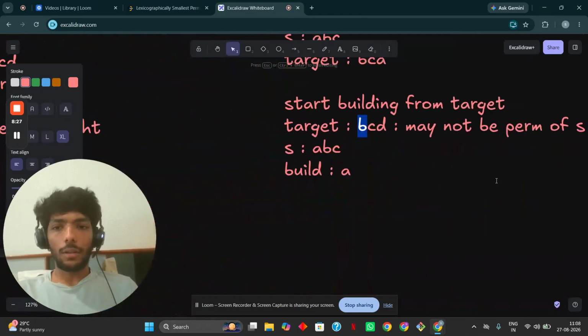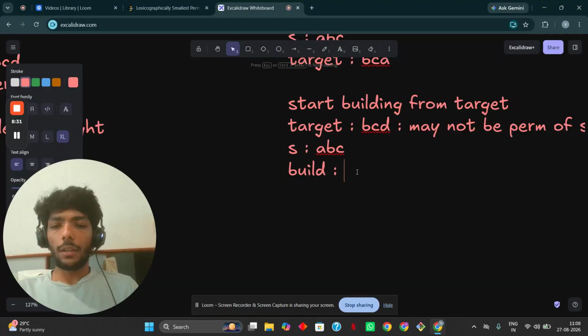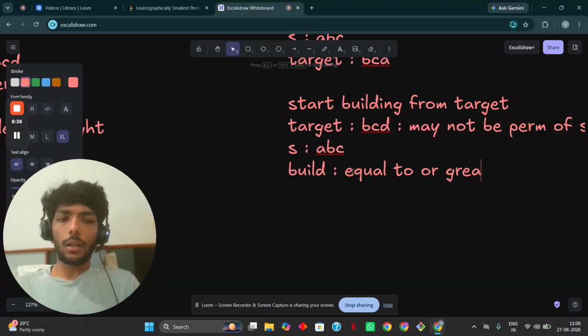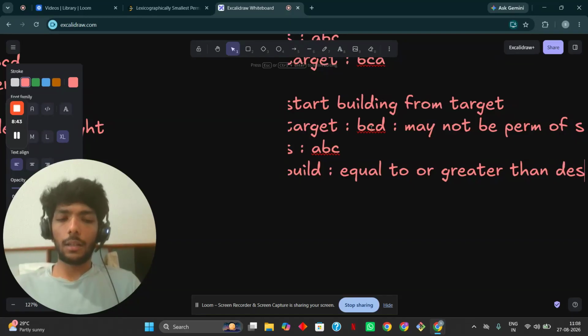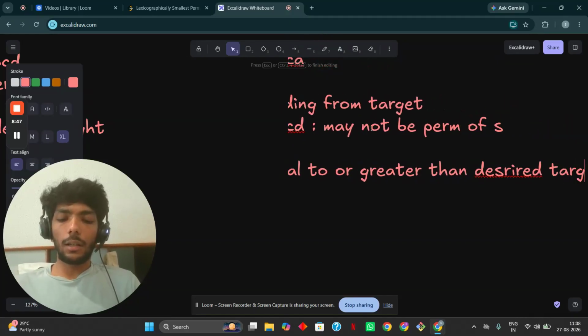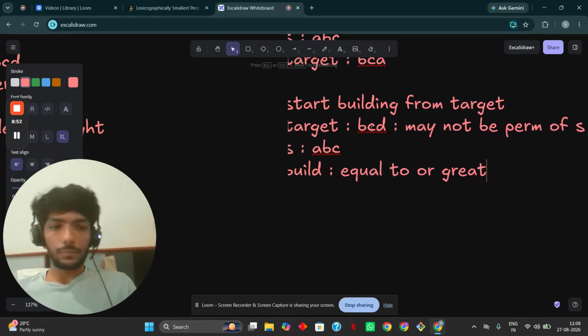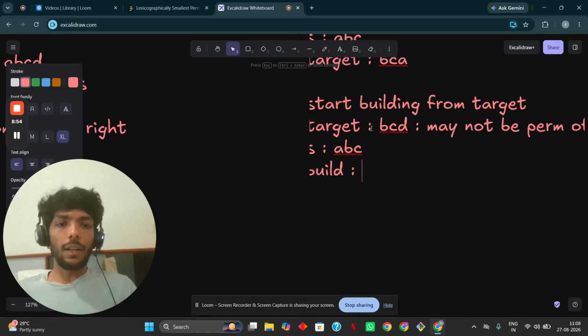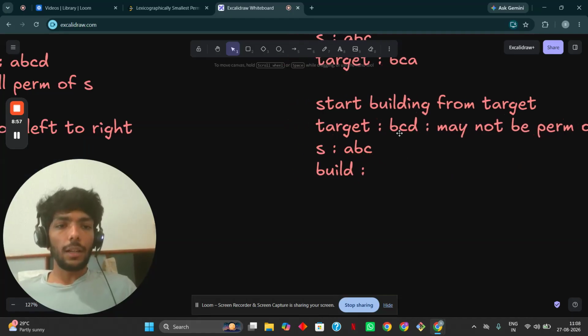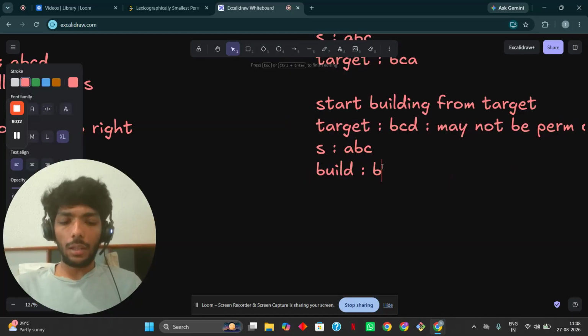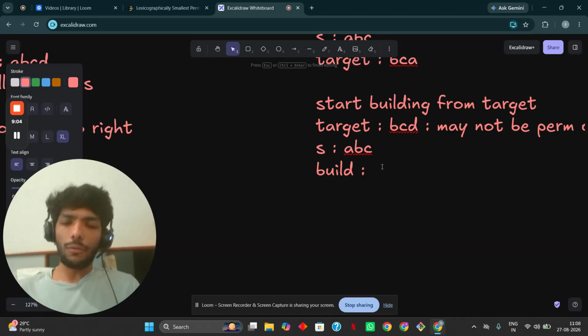So we know that if we want to start building, it should be equal to or greater than our desired target element. In this case, we are targeting B. So our answer should start from either B or C or D or E or whatever it is.